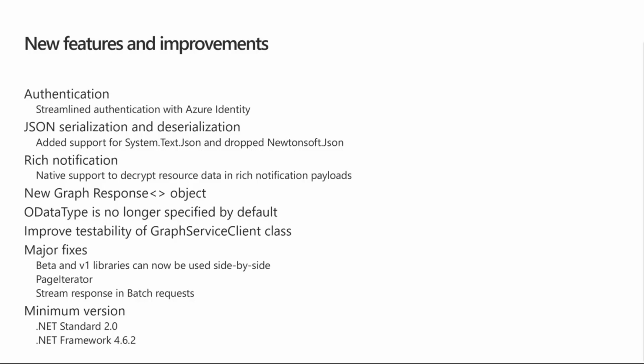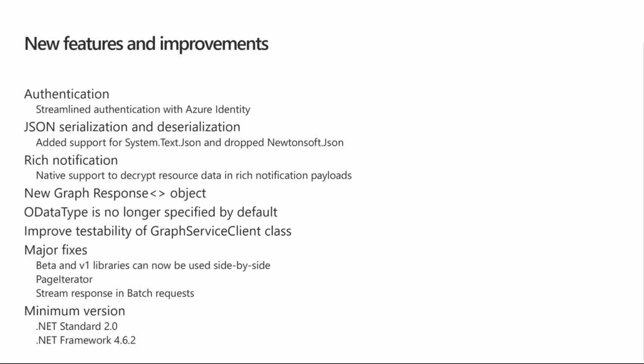We also moved from Newtonsoft.Json to System.Text.Json since the latter is faster in serialization and deserialization. This new library focuses primarily on performance, security, and standards compliance. So the SDK exposes the inbuilt serializer with the appropriate configuration, so you can use the serialize object and deserialize object methods for serialization to and deserialization from JSON.